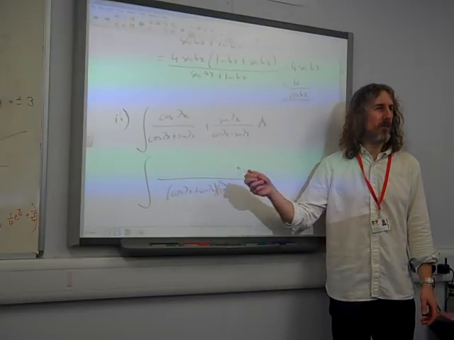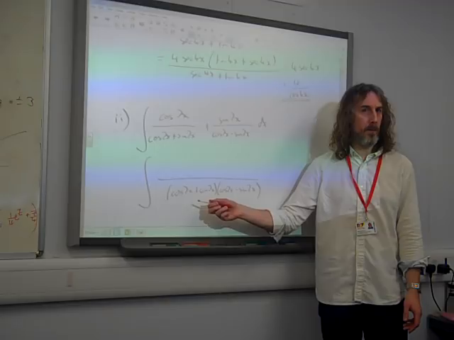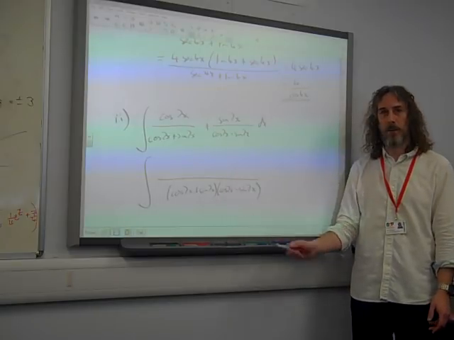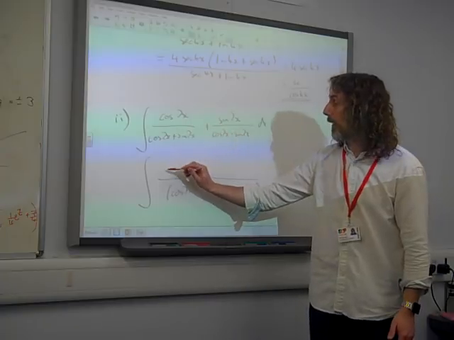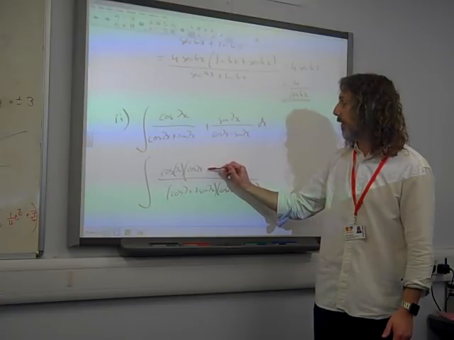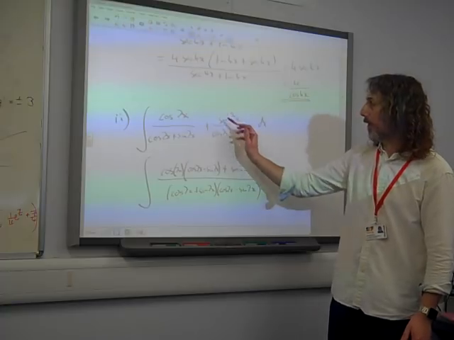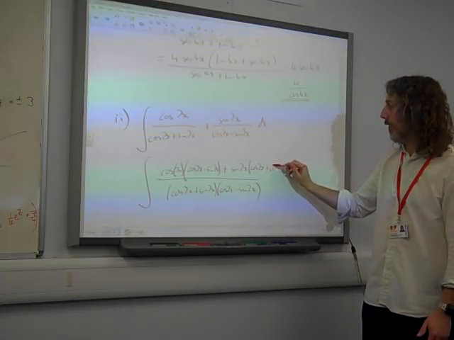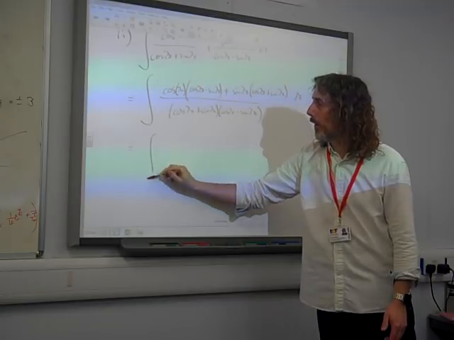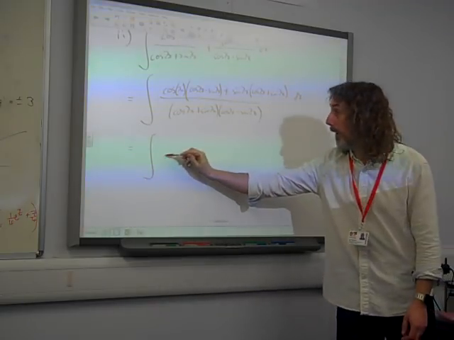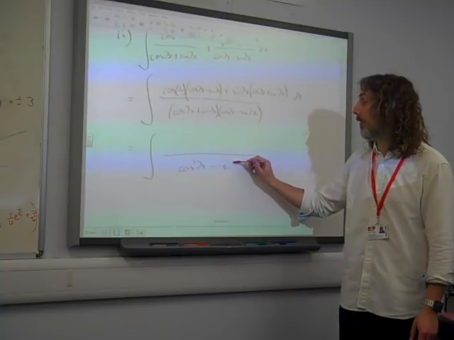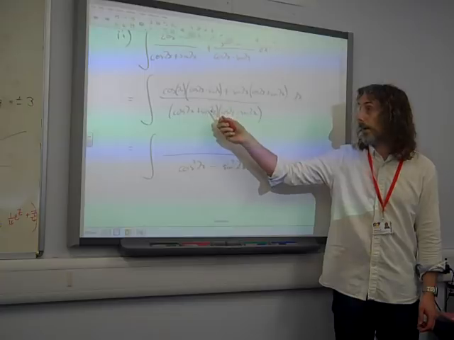To get the common denominator, we'd have to multiply by the denominators. So the common denominator is (cos 2x plus sin 2x) times (cos 2x minus sin 2x). Now, that feels, as soon as we write that, hopefully we feel reassured that something is going well here. Because that's difference of two squares and we know that there's something we can play around about. But we can get somewhere. The top line is going to have to be cos 2x times (cos 2x minus sin 2x) plus the sin 2x times that denominator. So (cos 2x plus sin 2x). That's all a bit messy, but we'll get there with it if we just are really careful about what's going on.